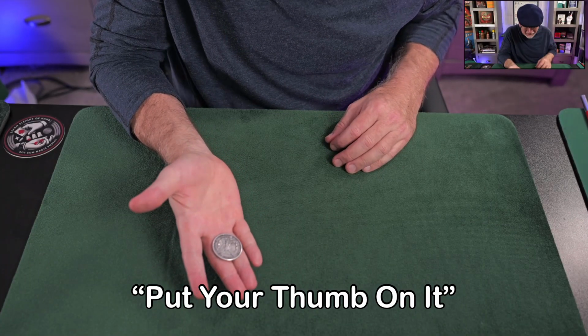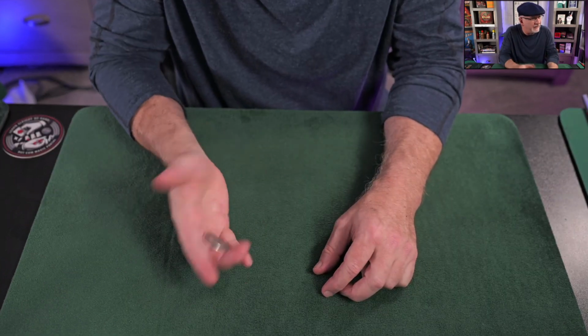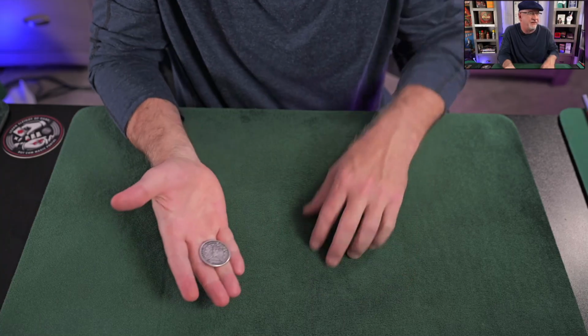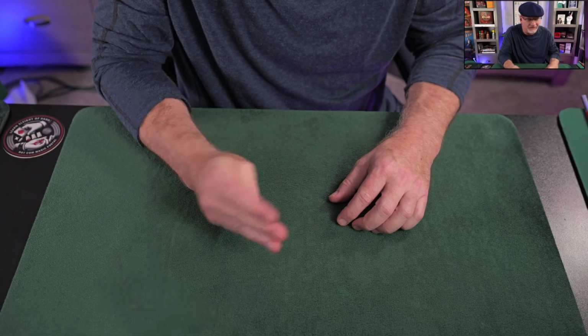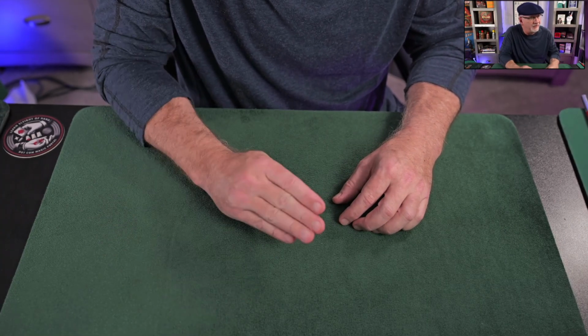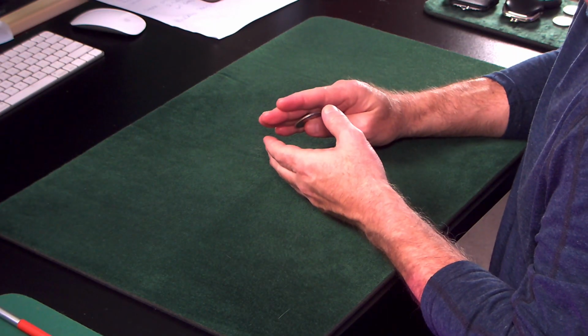And it's in finger palm basically to start the vanish. So I'm ready to finger palm the coin as the hand turns down. This is an alternative technique we'll discuss next, just a shuttle pass finger palm. But here we're going to turn the hand down, and as the hand turns down, my thumb goes atop the coin. Thumb goes atop the coin, and here it is from this view.